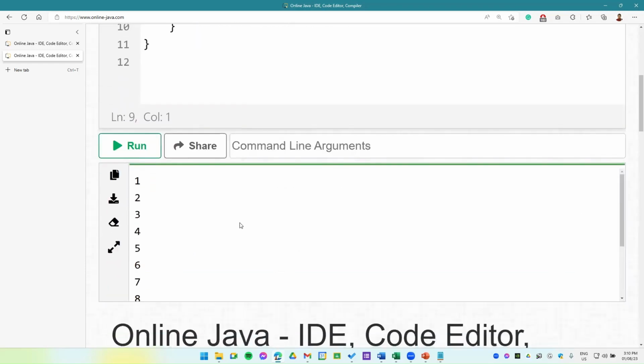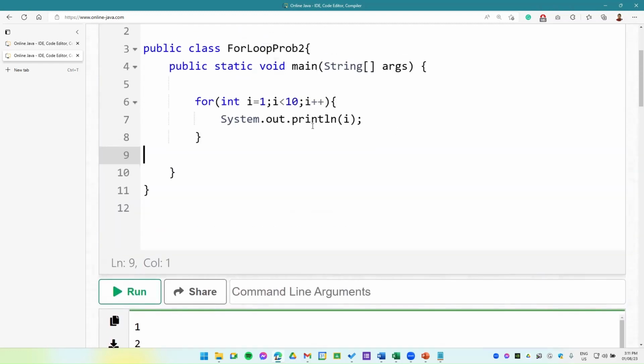Okay, correct now. However, at the end, it did not print 10. Why didn't it print 10? Because when it reaches 10, 10 less than 10 is false, since 10 is equal to 10. So it did not execute for the value 10. So, there are possible answers.